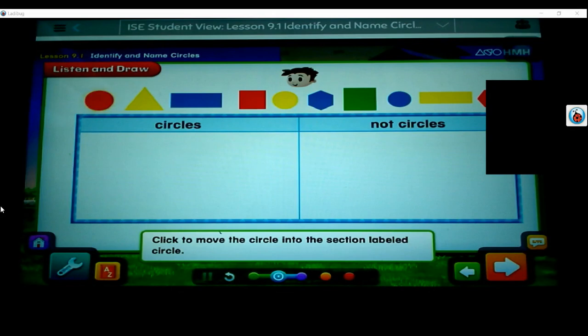So these parts are interactive. They will have different things for your student to do. For this one, all your student will be doing is to click the circle, and you can tell because the circle is flashing, and it'll go through all the shapes. Of course, this is just the circle lesson, but you will be seeing different lessons and different activities throughout our virtual learning experience. So I'm going to go ahead and click that to show you what it would look like.